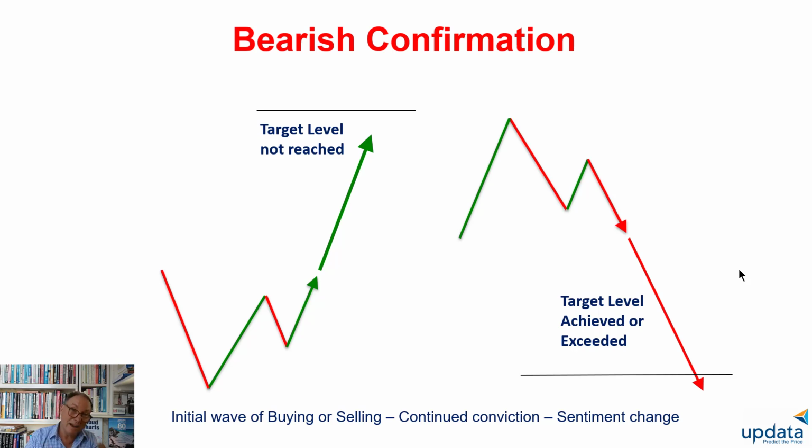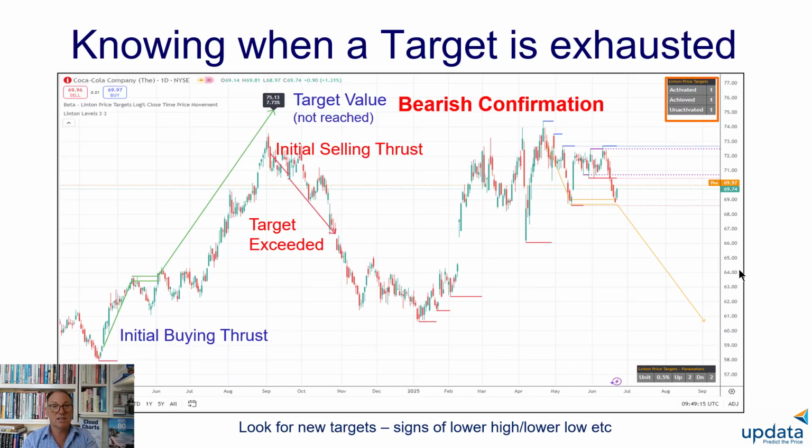And we look back at the previous targets to see that. So here we see a target that was not reached. We then saw a downside target, a lower high, and then a lower low. We know that that target was not reached, and we're starting to see lower high, lower low, and a downside target. That's bearish, and bearish confirmation that we didn't get to the target. So there's just a whole load of bearishness wrapped into that.